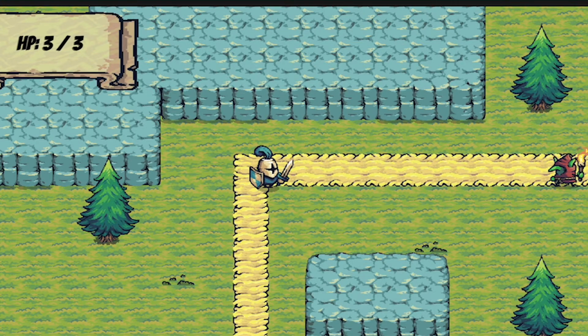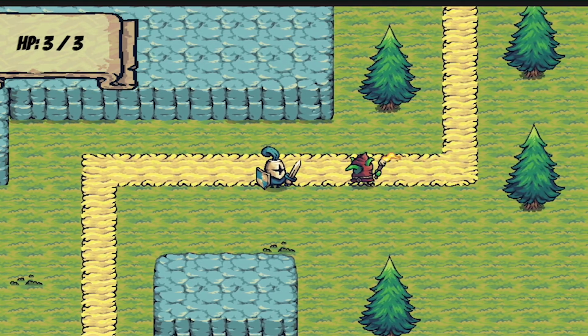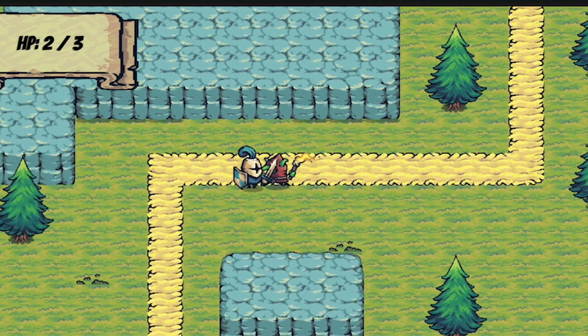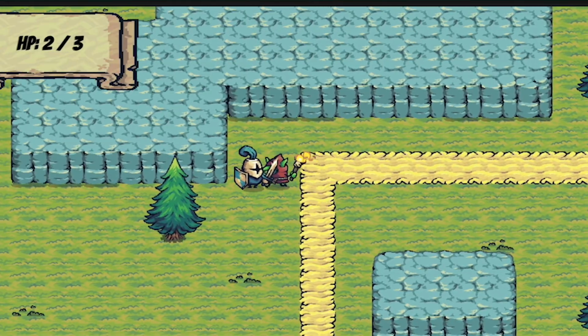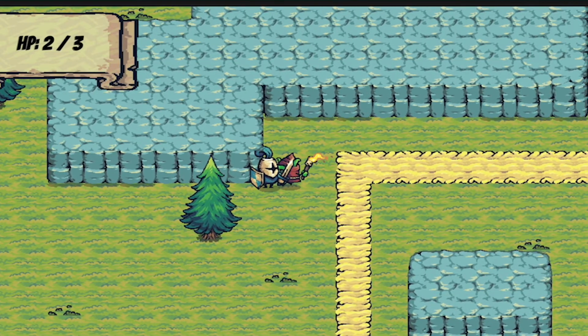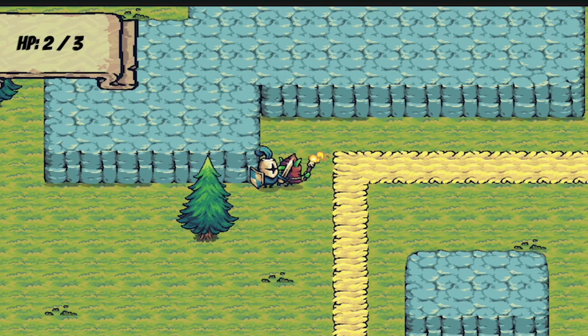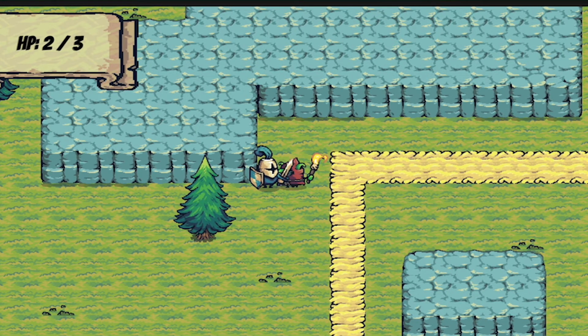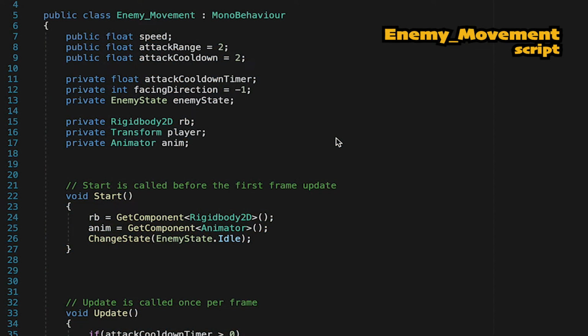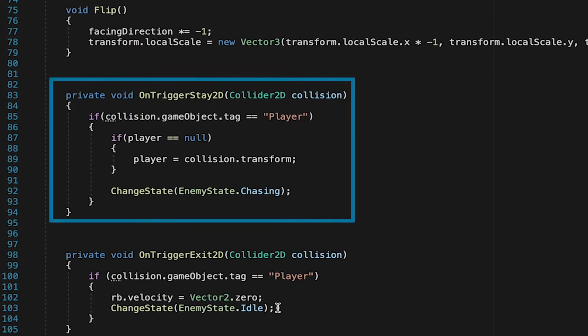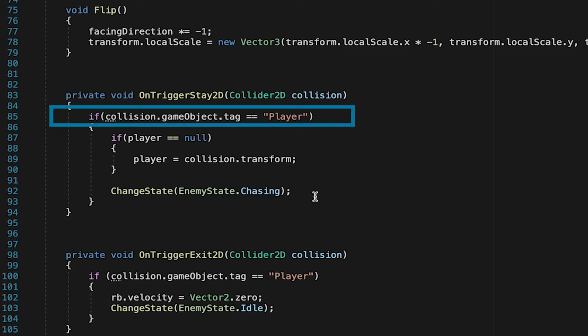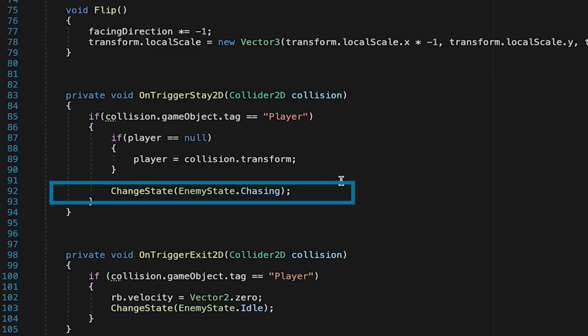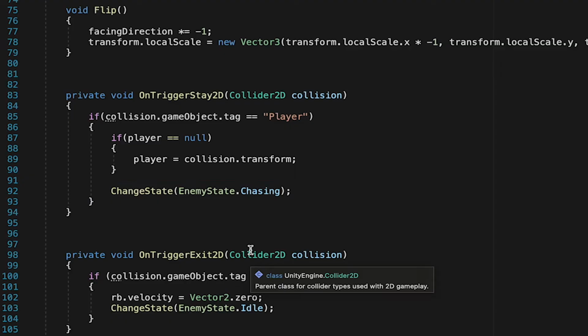Now when we get in the game, things will actually appear to have gotten worse. When the enemy comes over, he kind of attacks, but no animation plays, he charges the player, and you'll notice that every 2 seconds he's kind of freaking out. That's because he tries to enter the attack state, but immediately gets sent back into chasing. Now the reason we're running into this problem is in our onTriggerStay method. And essentially every single frame it's checking for the player and then sending us back into the chase state so he doesn't have time to finish attacking.